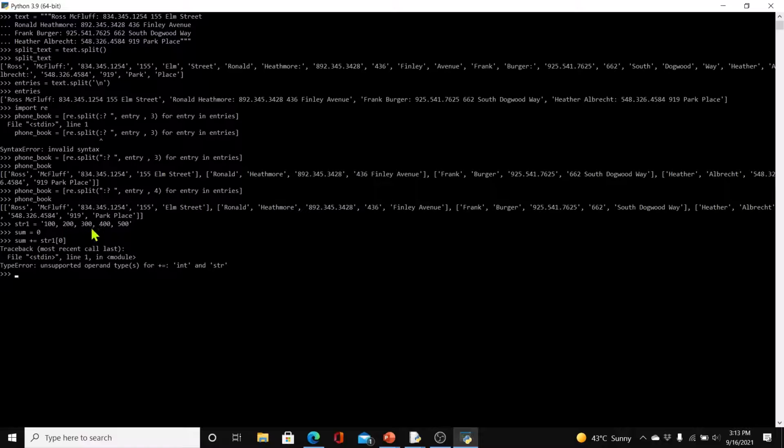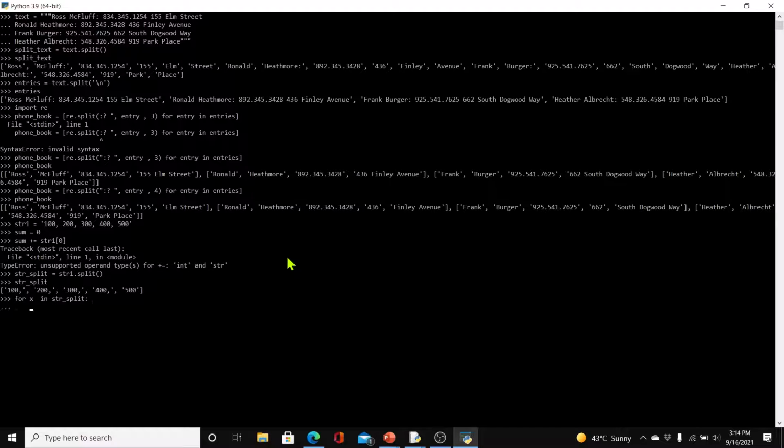I can take each of these and convert it to an integer. Right? So I can say str split equal to str1 dot split. We know that then str split will be a list.